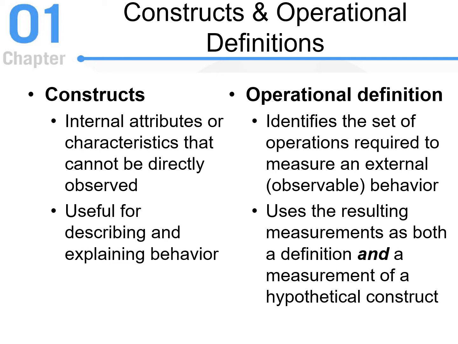So that's what I mean. We have these constructs, which are characteristics we cannot observe, but we can measure. And they're at the heart of psychology, because psychology is the study of mental processes and their effect on behavior, and the study of behavior in general. But I can't directly observe. Even if I observe your behavior, I'm still making an inference. I'm still making a judgment.